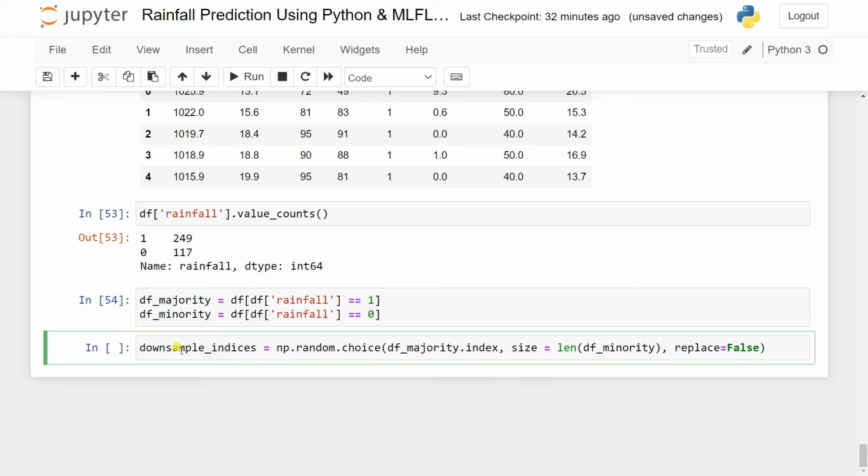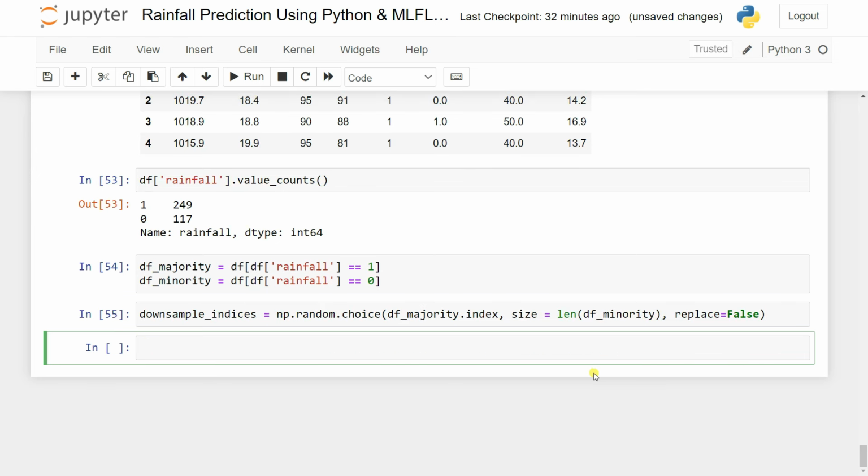Okay, that's how we downsample our data. Now after downsampling, we're also joining our majority value to the downsampled data.